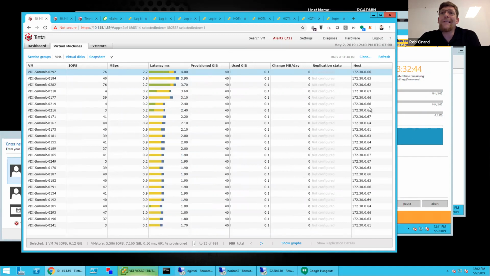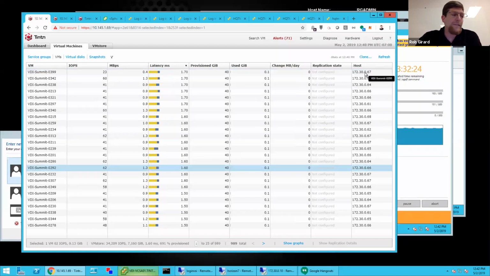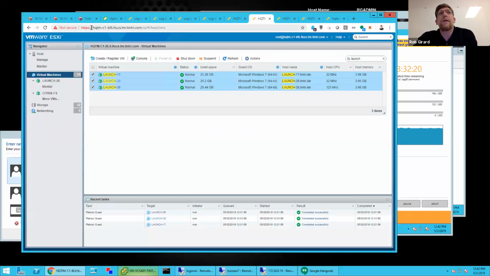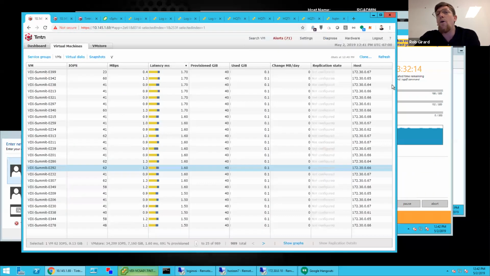And they're mixed on a bunch of hosts here. So maybe it's not one host. Now, unfortunately, these are IPs that were just configured instead of fully qualified names. If they were fully qualified names, you'd see the names of these hosts would be HQ, TM, C1, BL6. So this is chassis 1, blade 6. And you would end up determining that all of these are sharing the same Cisco UCS blade chassis, and they're oversubscribing the FEXs on the back, and that's why we're getting network latency.